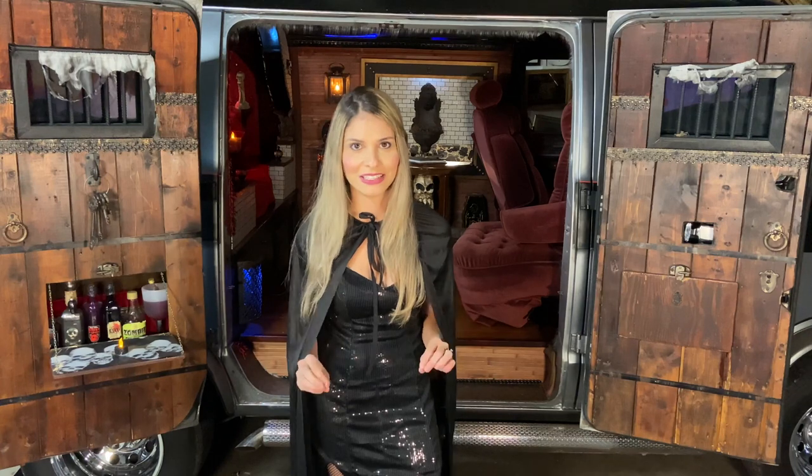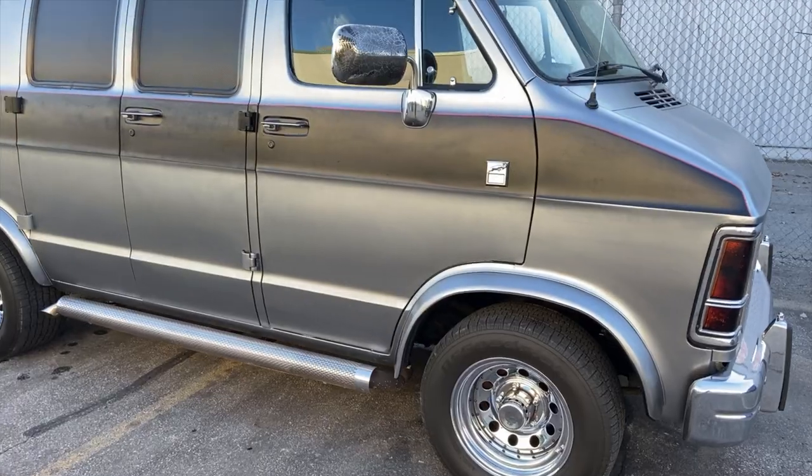The van is all Halloween inspired. The van is from the 80s. Everything is Halloween inside the van. Everything is very scary, and I will show you every single detail.